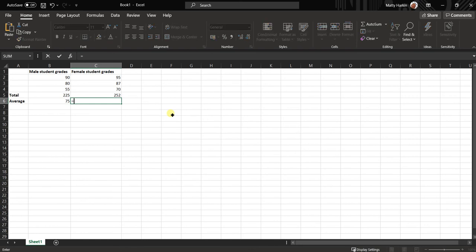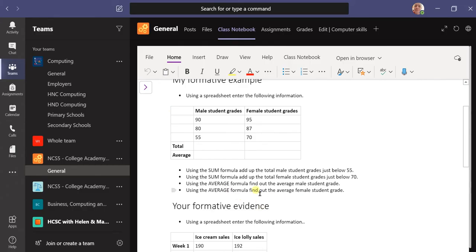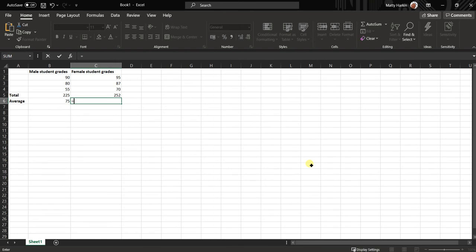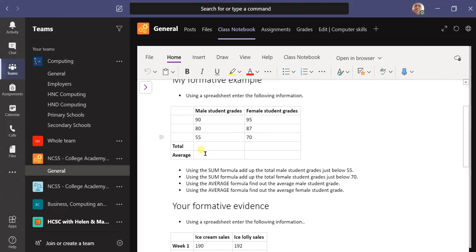And again, it says to also work out the average of the female student grades. So average, open curved bracket, just these three, close curved bracket, and enter. So that's basically my formative example. It's quite straightforward. You're using the sum formula and average formula.